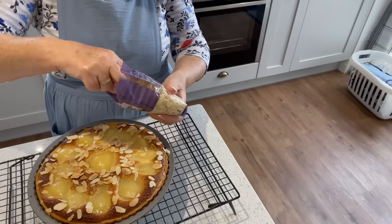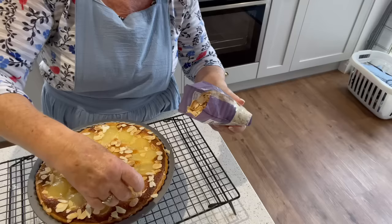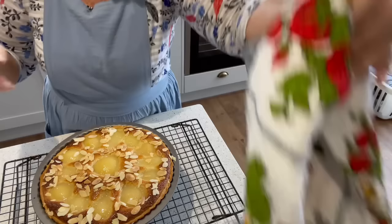Right, Lynn, stop faffing. Can't help but faff with things. I'm a faffer. Look at that. Oh, got to wait now for it to cool down properly and settle down, because that way it will be easier to take out of the tin and easier to cut and slice up.